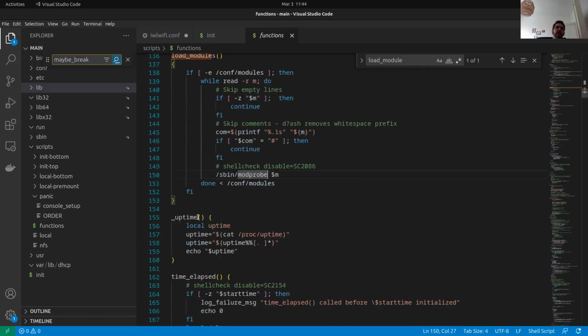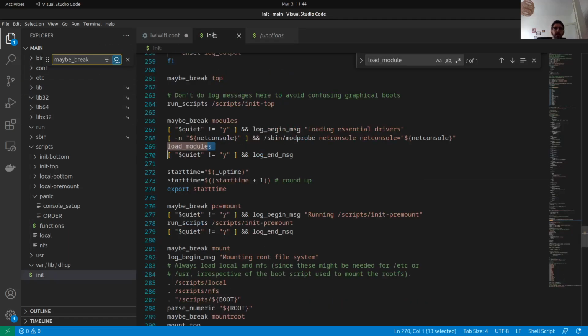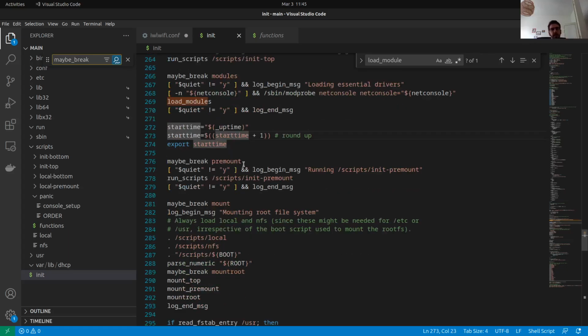Okay, so this is the load modules, pretty trivial. Timekeeping routines: uptime is a wrapper to uptime, but uptime also gives you some digits after the decimal point, so for all timekeeping there will be rounding up. Timekeeping will also most probably be in functions.